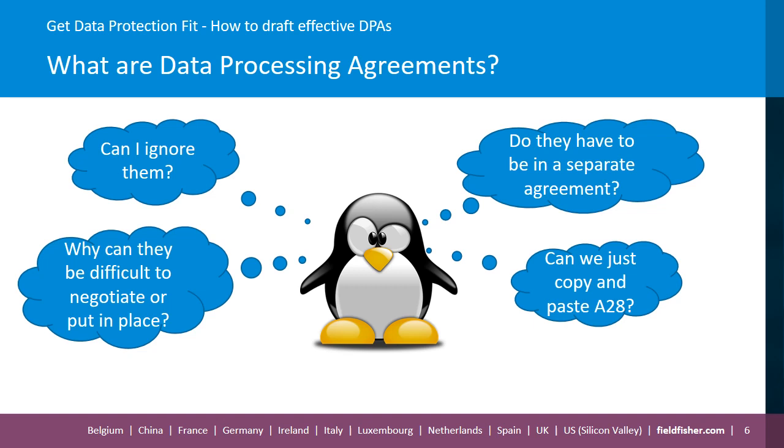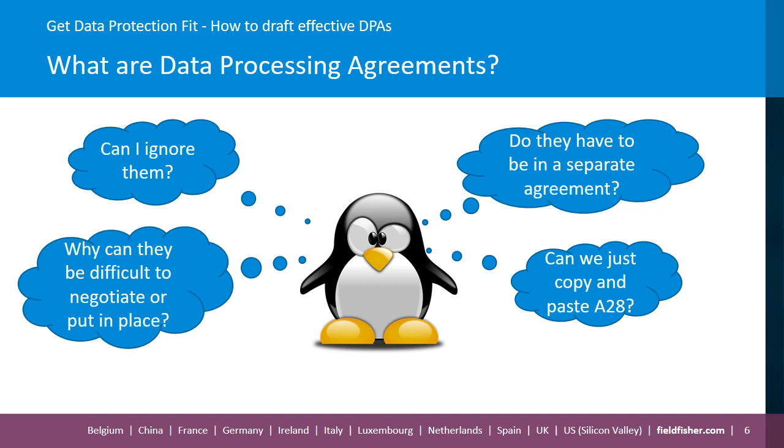So your DPA needs to be drafted in light of the specific data processing activity that's occurring. What does that mean? This means the terms need to reflect what is actually happening and what's taking place. So for example, you would need detailed terms or detailed data processing agreement where you've got high risk or complex data. But if you have just low volume data that's low risk, you can probably have a more slimline version with less stringent protections.